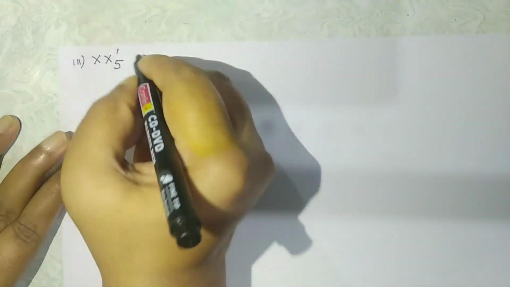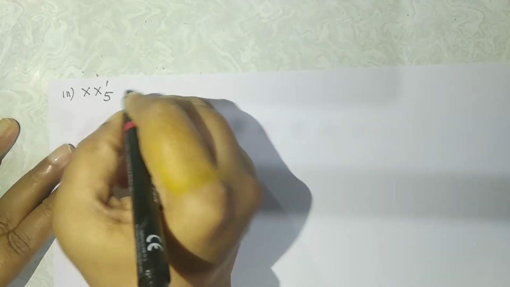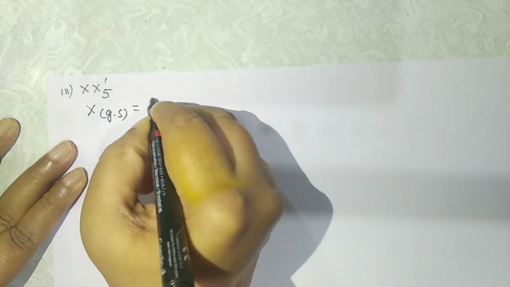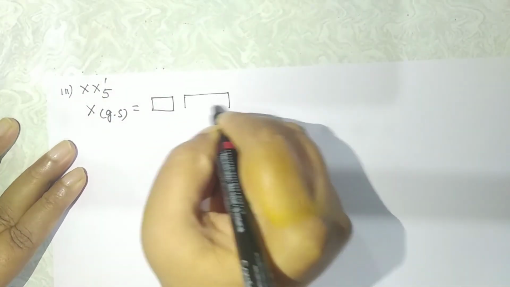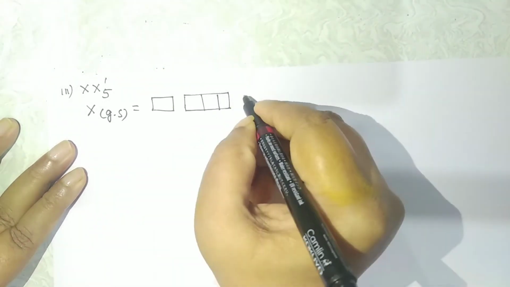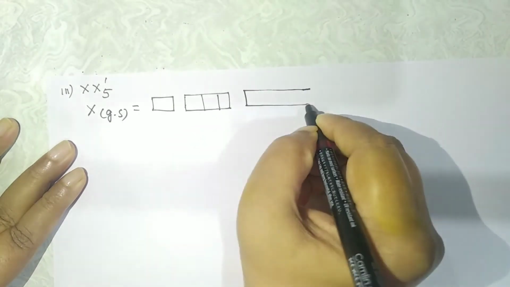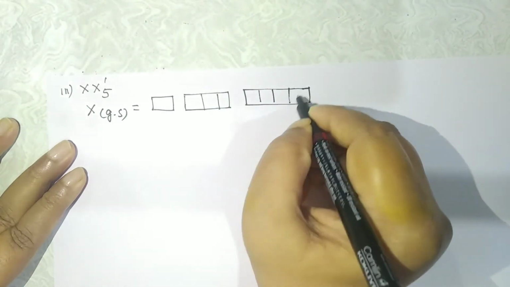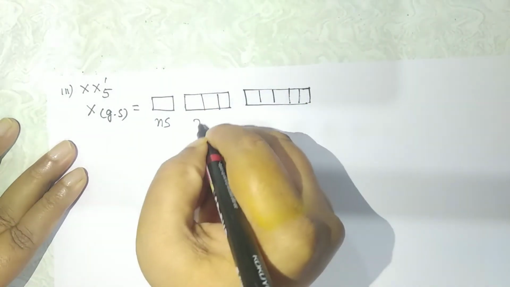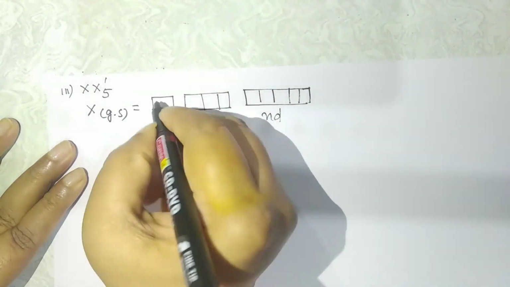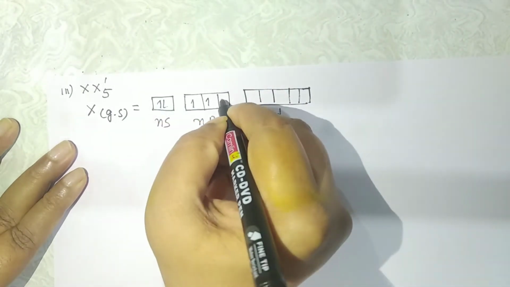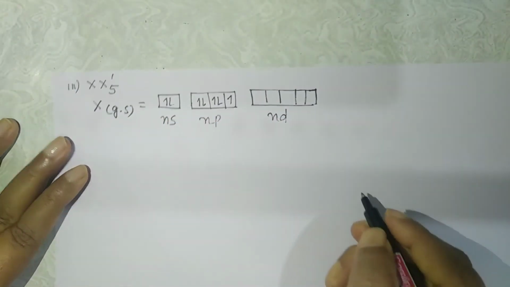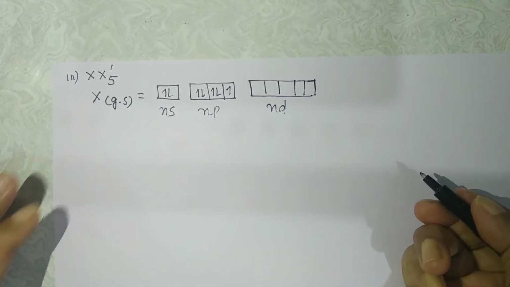So the third type what we have is X5. So let us start writing the ground state electronic configuration. So that is, you will have NS, NP and ND. So 1, 2, 1, 2, 3 and the pairing in this way. So this is the halogen in its ground state.